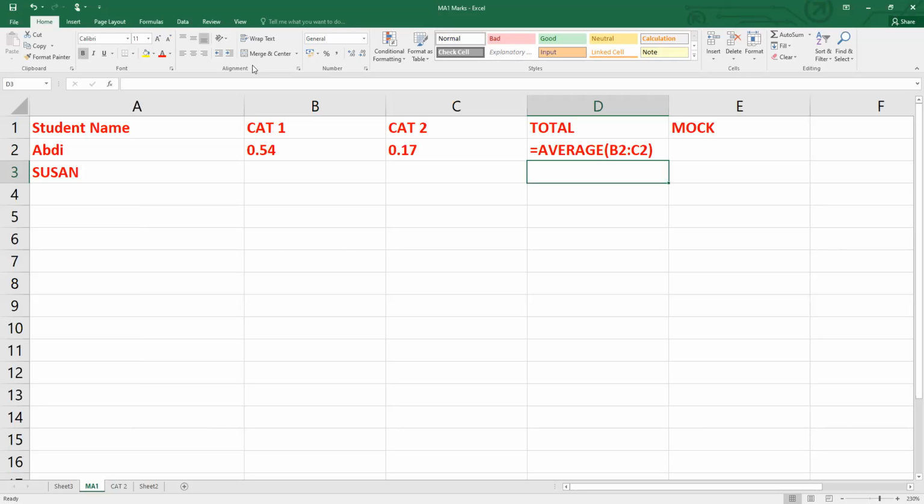Excuse me, sir. Yes, Alexander. Isn't the total supposed to be sum? It's supposed to be sum. So we're just trying to delete from total to less than average here. Let's actually simply adjust here to average. Yeah, I was trying to show how we can delete the function. Okay, that's better, Alexander. Thank you.